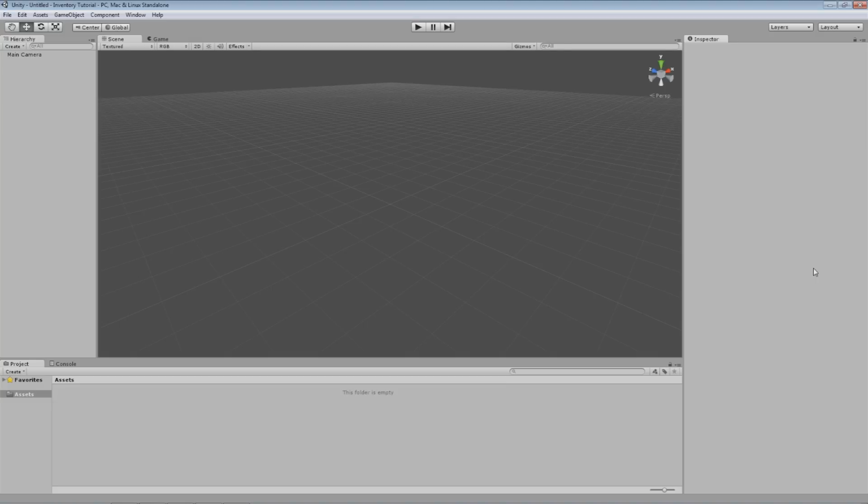This is the first part of what I hope to be a rather short series covering an inventory system in Unity 3D. This series will cover C#, so if you are not familiar with Unity or C# in Unity, I've covered that in the past on my channel. Plenty of other people have covered it too. I would obviously suggest you view my videos, but if you would rather go somewhere else, there's plenty of other stuff out there. So get caught up a bit on that.